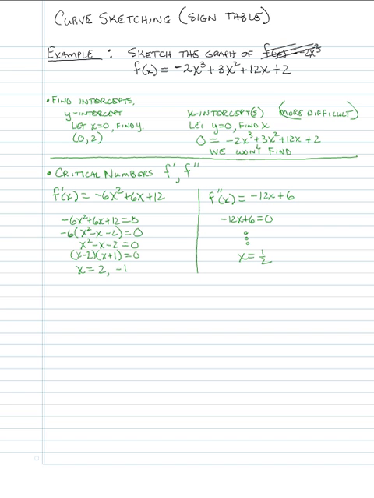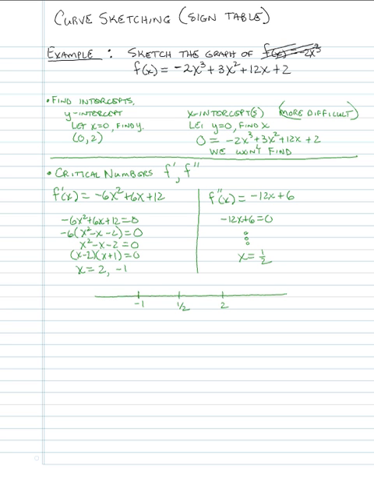Now, let me line this up, because the next issue is this. We take these critical numbers and put them from smallest to largest. So here's where -1 is, and I don't care about their positions being accurate. I want their positions to be relative to each other, so that the next biggest one will be a positive 1/2, won't it? And then the one after that will be a positive 2.